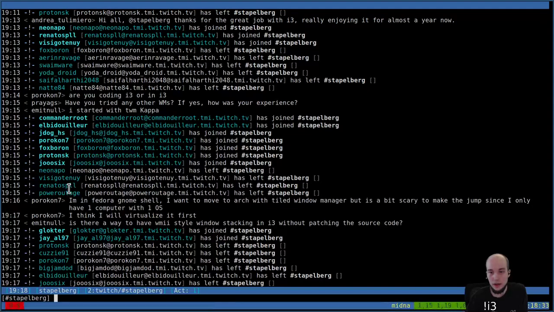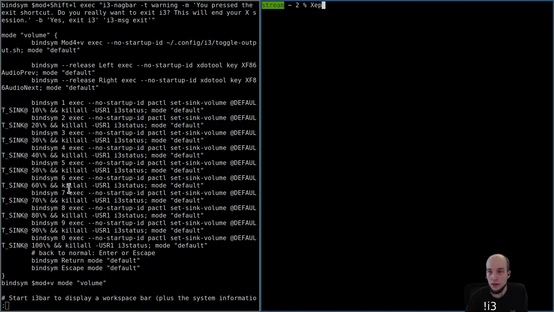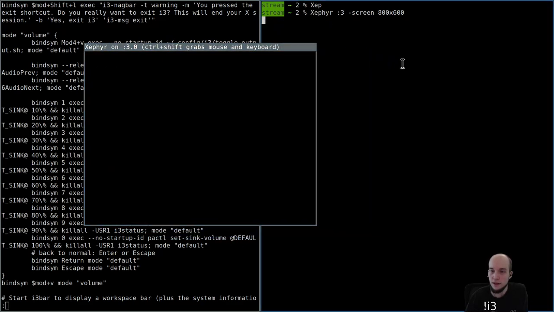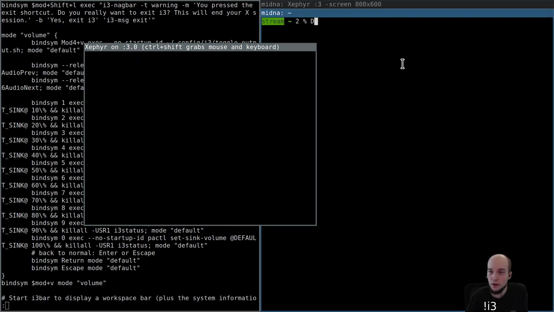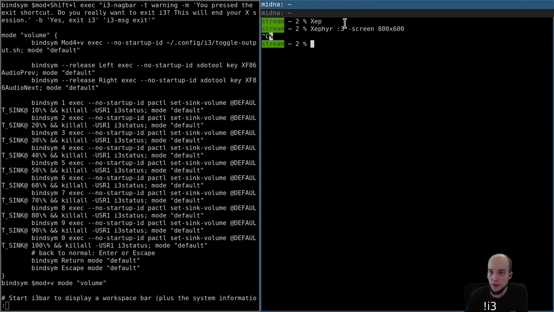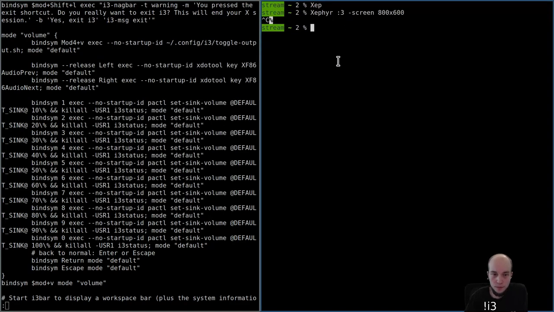So if I go here, and I think I actually still have it. Yeah, if I start Zephyr like this, you can see that I have this black window here. Let me actually start a terminal in this, and you can see that it's starting here. So this is a very, very easy way of having an X session within an X session. So if you wanted to just try a different window manager, you could try it within Zephyr. All right, let's close this down.